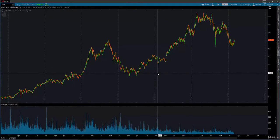So how can you apply it in your analysis? First of all, you'll need to set up the indicators. I'm using the Thinkorswim trading platform from TD Ameritrade. As I mentioned earlier, it's a professional trading tool that you can use to analyze stock charts. And the cool part is, this software is free.